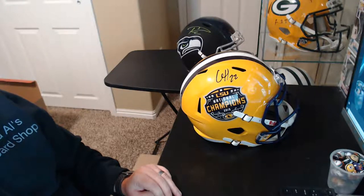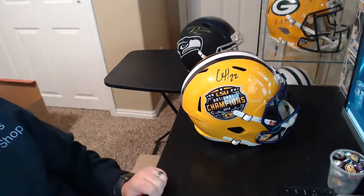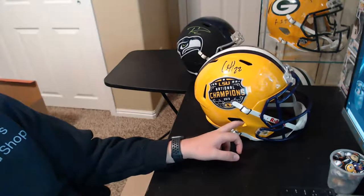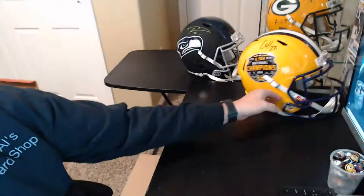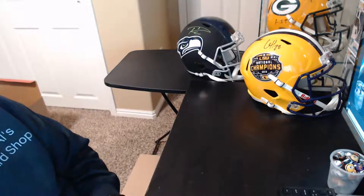Nice hit, Terry. Although I don't think you're much of a college guy. I could be wrong. Man, I love Clyde Edwards-Helaire. I think he's going to do great in the NFL. He's already had a good start. Nice hit. National champions on one side, LSU on the other, like normal. Purple face mask. That's a good-looking lid. Exactly, Kathleen. ODB instead of OBJ threw me off. That's funny.